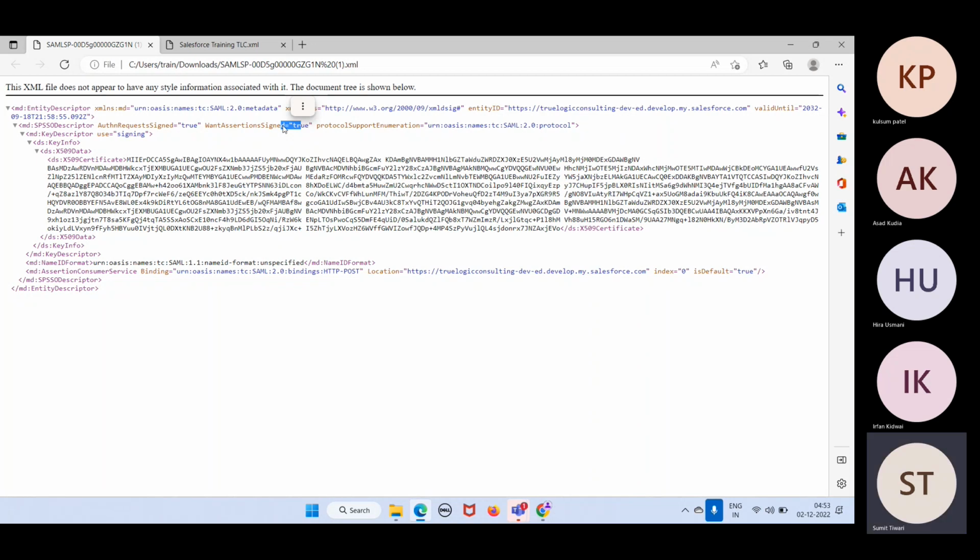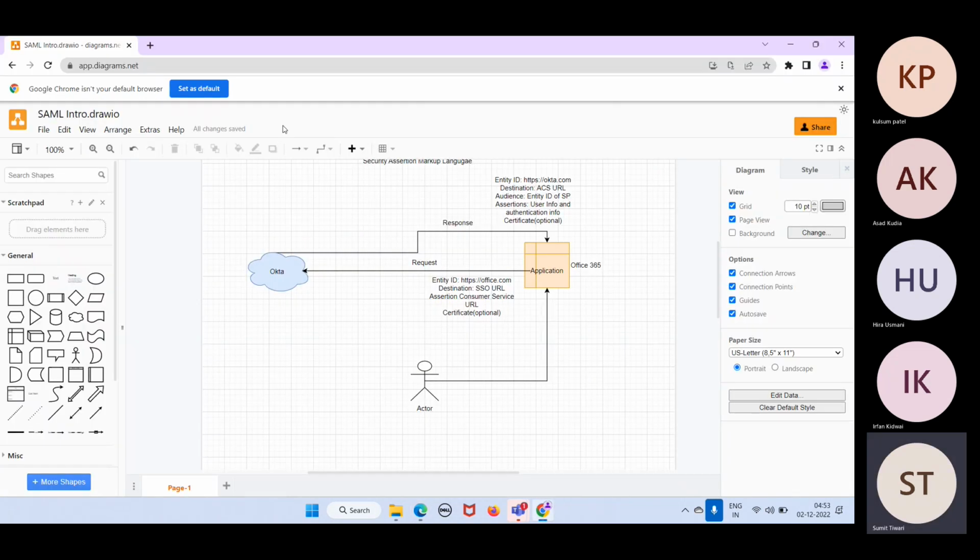So this is a standard SAML orientation wherein you see what information you need to share and how you share it. This is a file which you share. But as he was talking about the application library, which is called the Okta Integration Network, or OIN for short, Okta has this integration network with 8,000 plus applications.